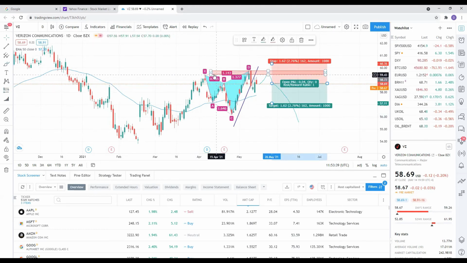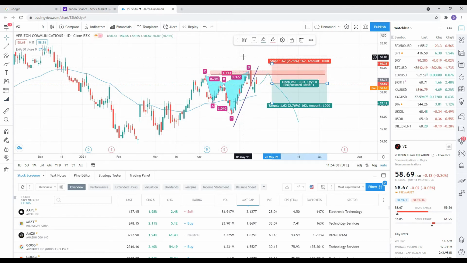Mind you, when the harmonic chart pattern was formed right here, it would be very good to sell at this point. However, how do I know that this point is actually a turning point? How do I know for sure that the price doesn't go all the way up here? I wait for the harmonic chart pattern to form. And for the harmonic chart pattern to form, there must be a turning point. And once I'm sure that the harmonic chart pattern has formed, I draw a trend line.